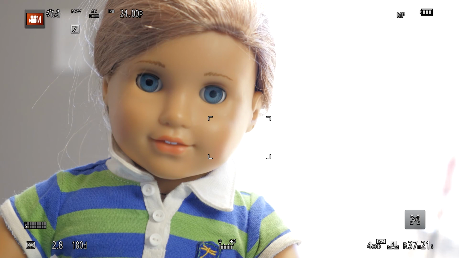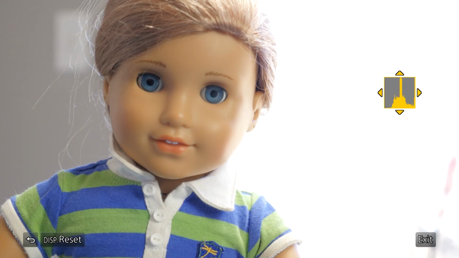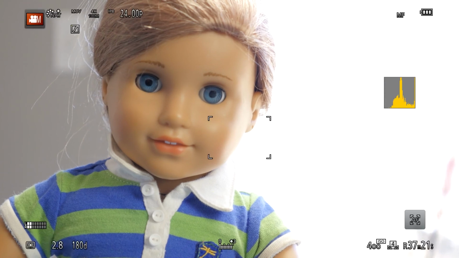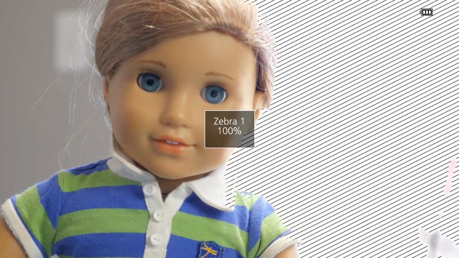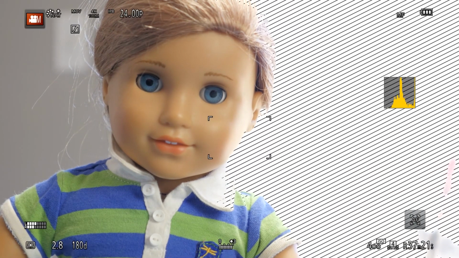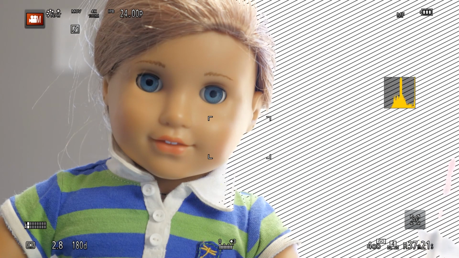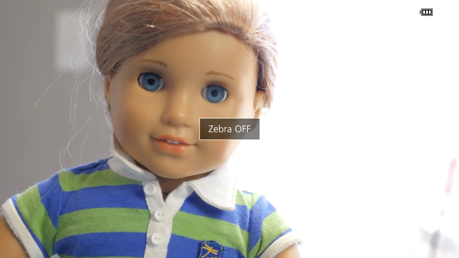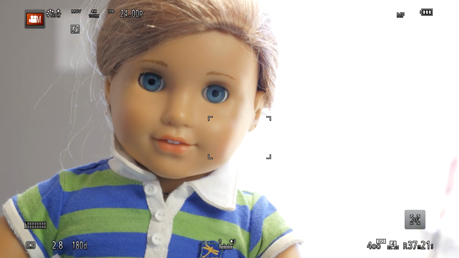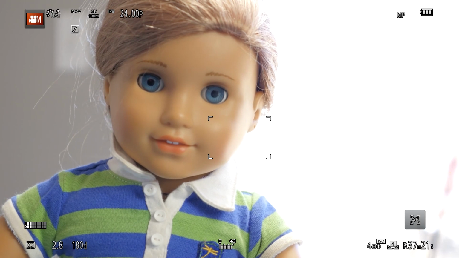And this is probably the most important tool that you've got going for you. So maybe you have ballparked it in terms of the light meter. You've turned on, let's say, the histogram, and you can see what's going on there. You've turned on the zebras. You can see what's going on there as well. But ultimately, let's turn all that stuff off. What I want to do is punch in. So we're going to go ahead and punch in like we've done before. And this is probably the most powerful tool.